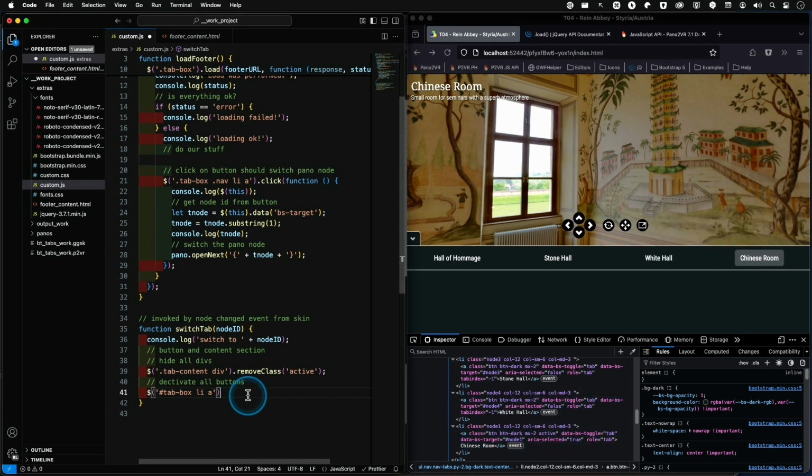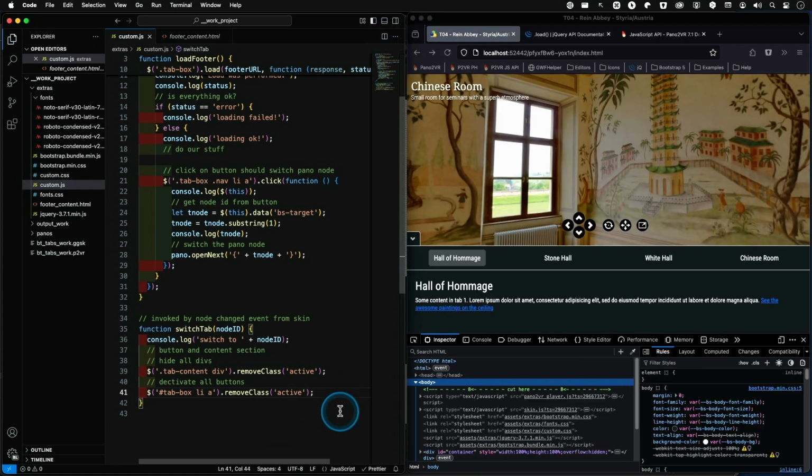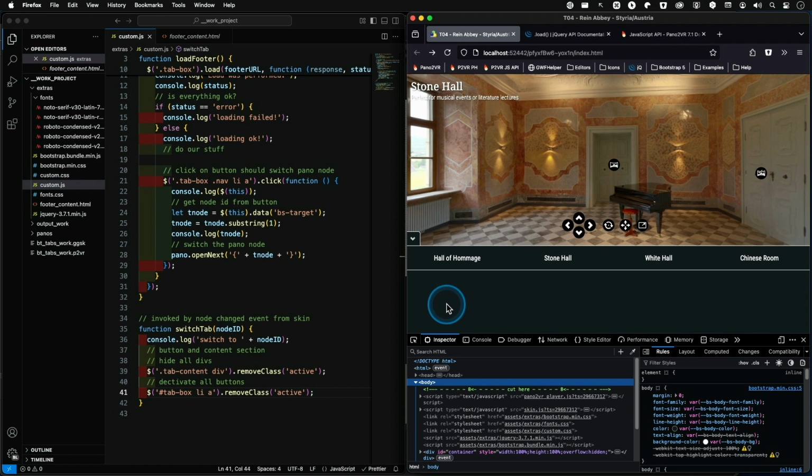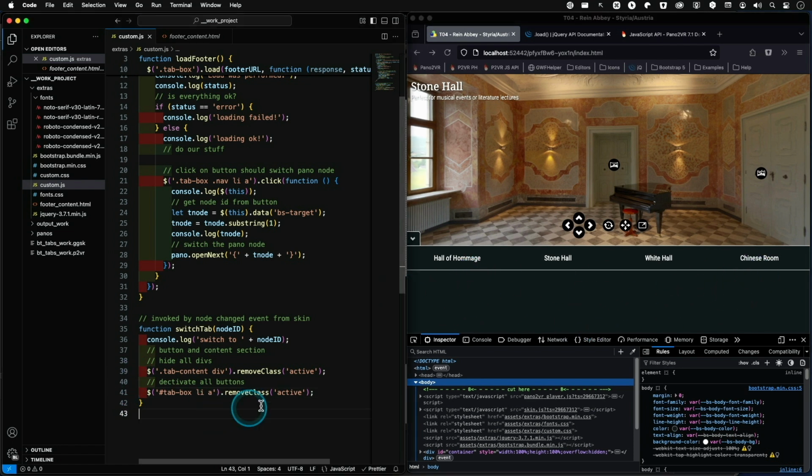And so we do the same here. We can just copy it here to deactivate all buttons. So if I reload the project, the first click on any button should deactivate all buttons and hide all divs. So we have a clear status for all.